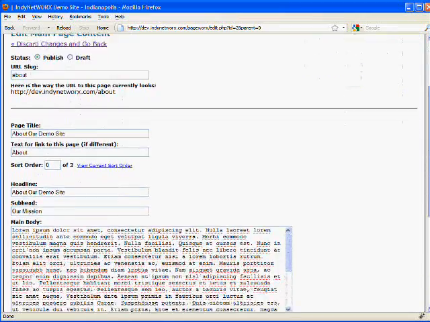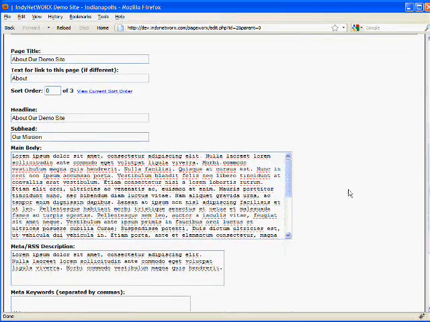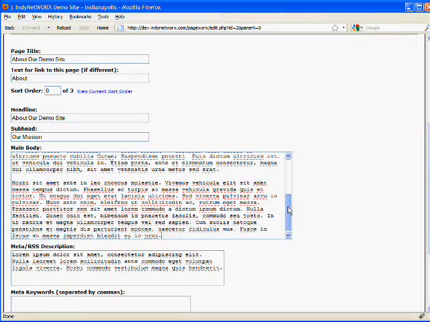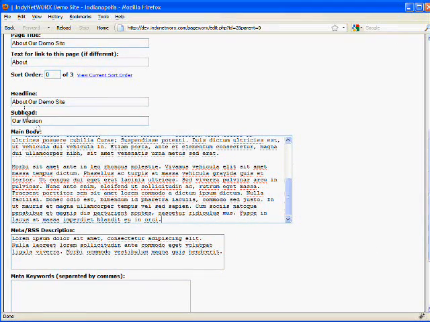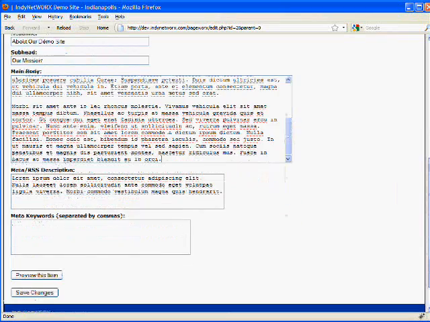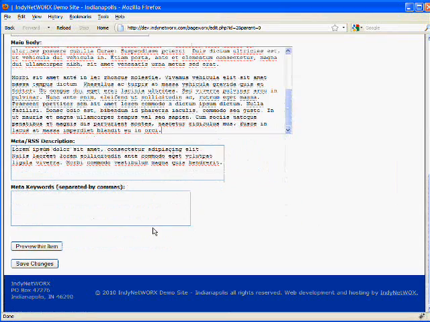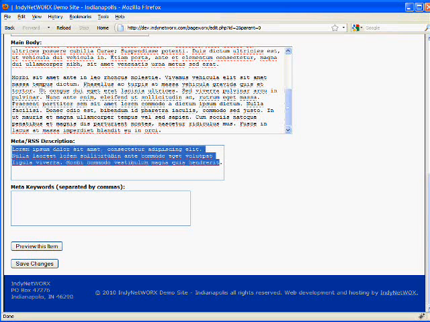and I don't think we need to review too much here. There's that lorem ipsum text that I put back in. There's our headlines, and so forth. We're down to talking about these meta descriptions, as you recall. The meta description is the summary of the page.